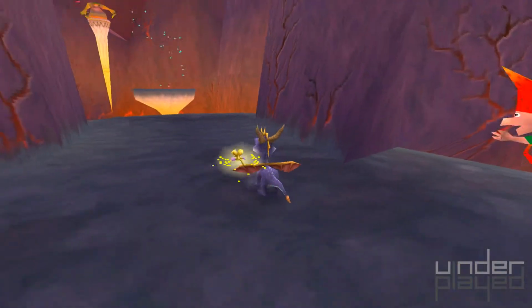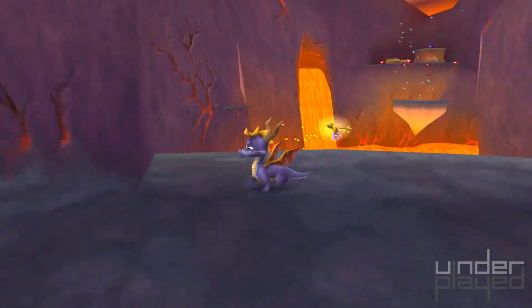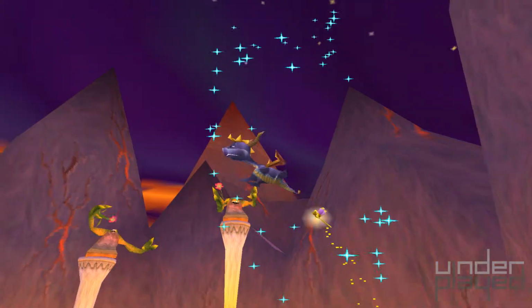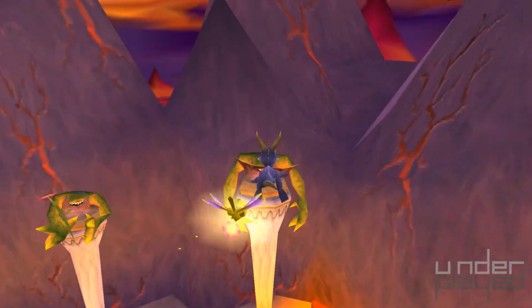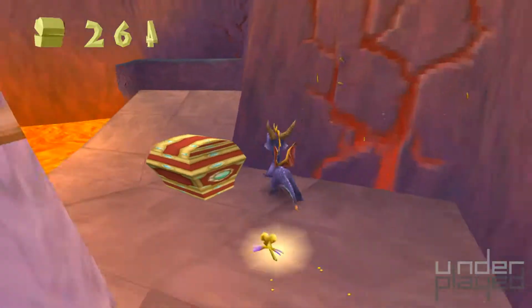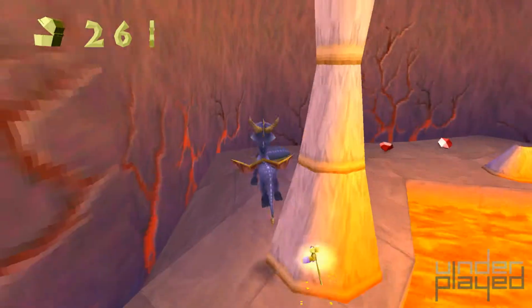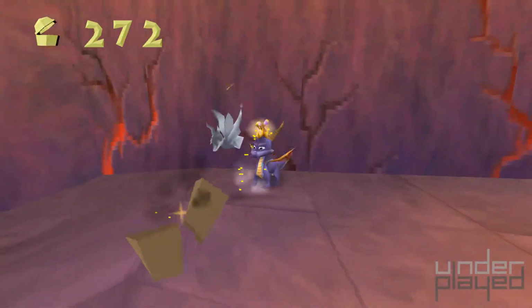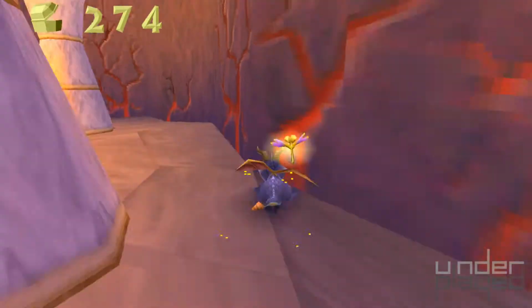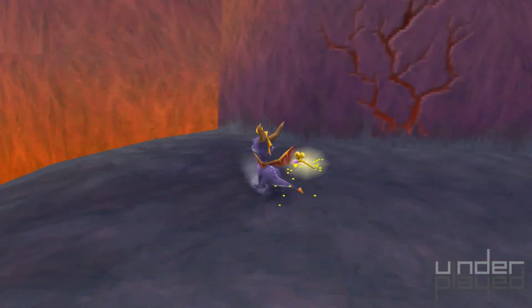Alright, so we got a fool, we got a whirlwind, a couple of different places we can go, right? We got these lava rivers. Let's try heading over here first. Oh no! I just barely landed on one of those platforms, so it kind of broke my glide. Wasn't as flawless as I would have liked for it to be, but oh well. There's always a second chance with Spyro.